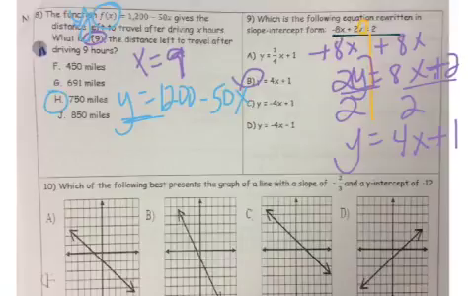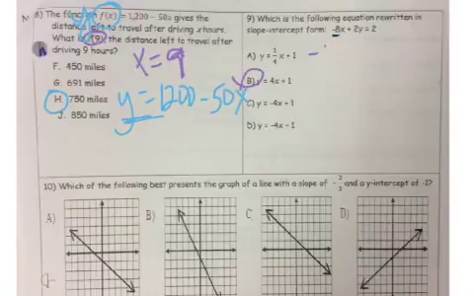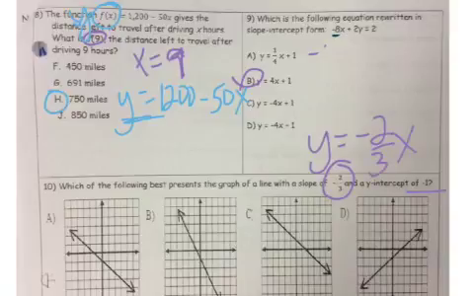Number 10 can also be done in the calculator, and here's how. I'm going to erase this. So it tells us that the slope is negative 2/3 and the y-intercept is negative 1. So I can write this in slope-intercept form. Y equals negative 2/3 x minus 1. Right? This is m and this is b. And now because I have it in y equals, I can put this in the calculator.